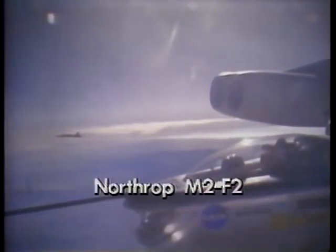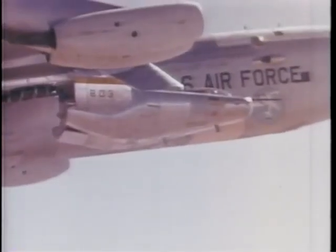Bruce Peterson flew the M2F2 aluminum aircraft. On the 11th flight, the aircraft experienced severe lateral instability. Well, the aircraft in our previous flights had exhibited some instability at lower angles of attack, and we didn't fully understand that. So my mission was to get some aerodynamic data after launch, and then the latter part of the flight to decrease the angle of attack to a lower angle of attack to see if the instability existed.